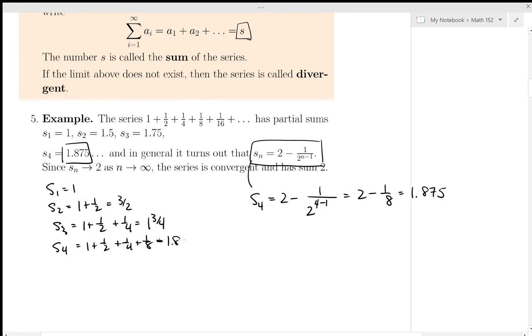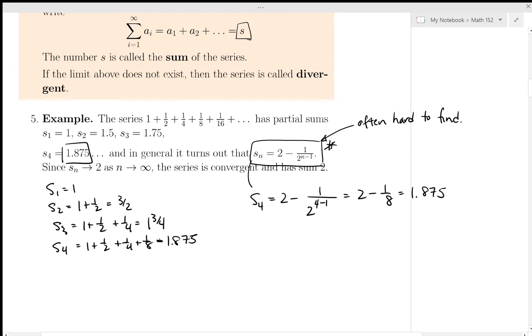So of course this is a highly superior method of calculating S1000, for example, because you don't have to add up the first 1000 numbers. You simply use the formula for the nth term. It is often given an infinite series, this can be hard to find. So I'm just going to make note of that. Often hard to find. And we haven't said how this came about here either.